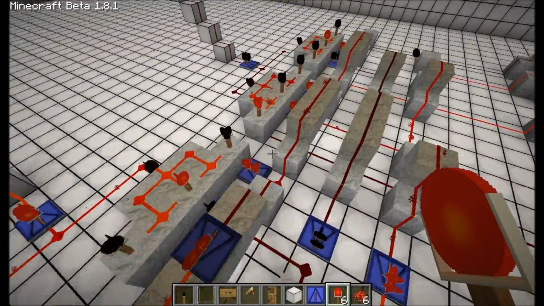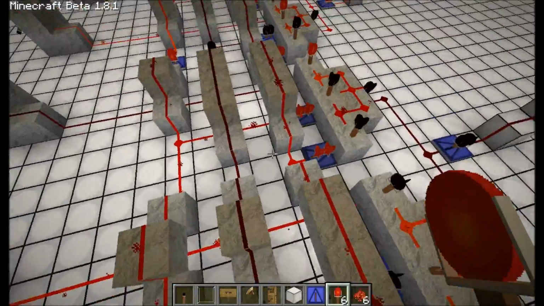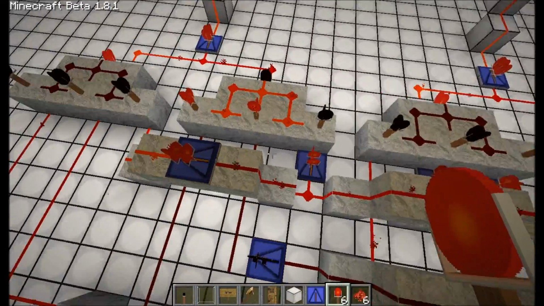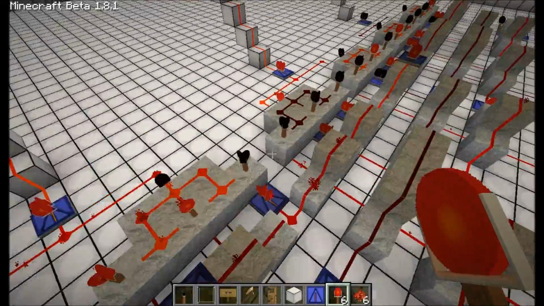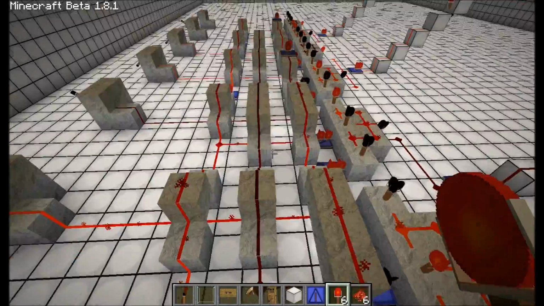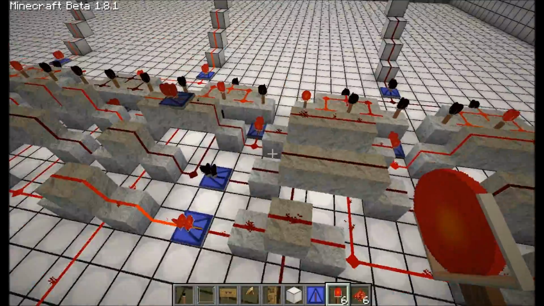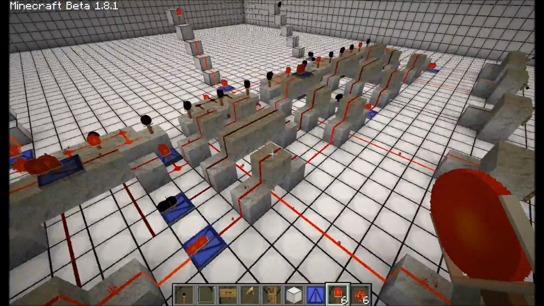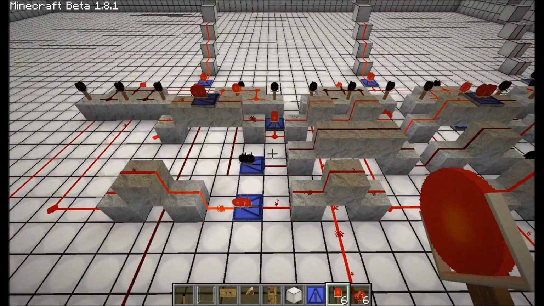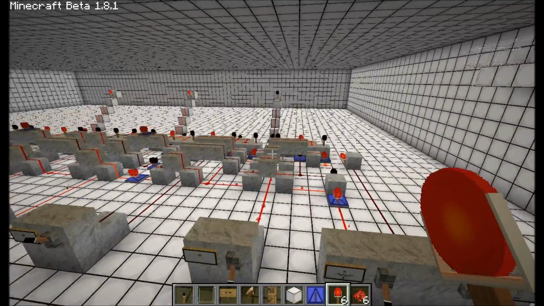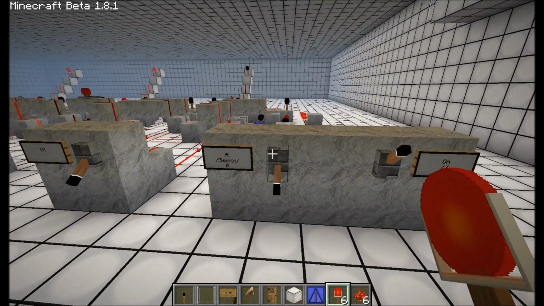And so in all actuality, this line will go all the way down 1 tick, and 2 tick, and 2 tick, and 2 tick. And so it's just a 2 tick delay in order for this to work. And I did that with all of these. Every single one of these inputs requires the same amount of time to activate each of their selections. But basically that's pretty much it.